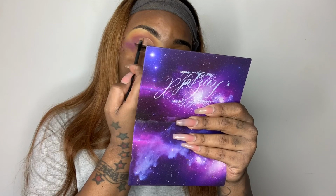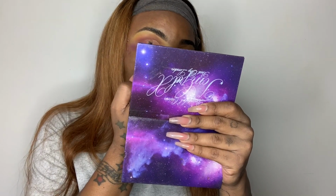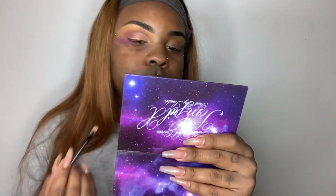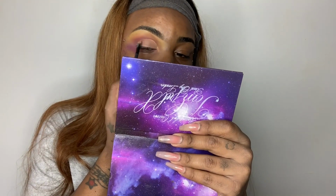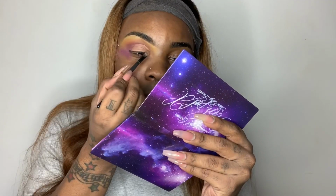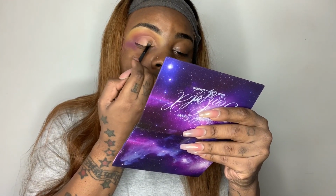But like I said, please be careful when you're cutting your crease. It's very important. If you have hooded lids or wrinkled lids, all that plays a major part in cutting your crease, because you don't want none of that to set. You don't want none of that to fold and get all extra oily. So if you're extra oily, you can prime your lids in the beginning. That will help you. But right now, we're just using the Pro Girl Conceal just to get that crease.